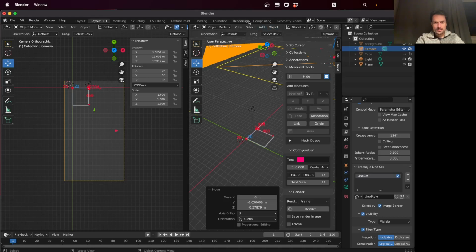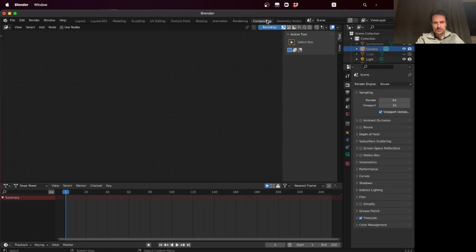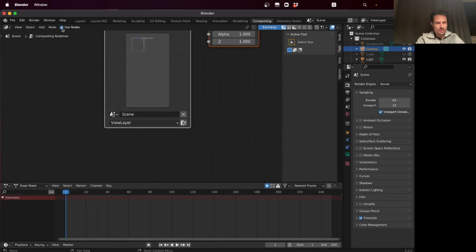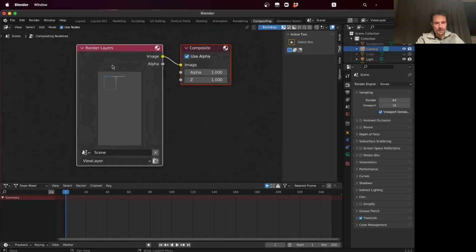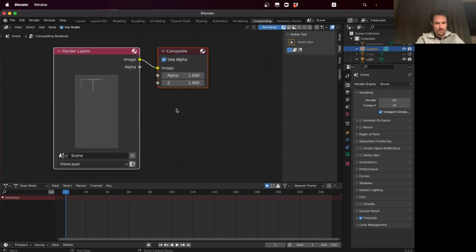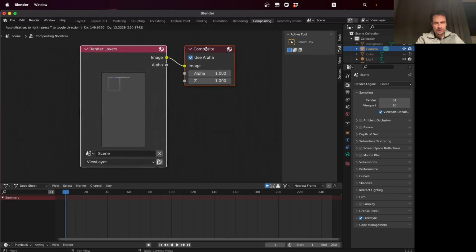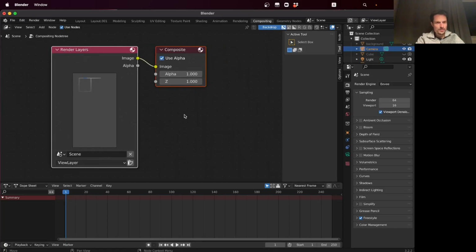And then we go to compositing here, and we need to say use nodes. We need to add both the measures and the image that we have rendered.